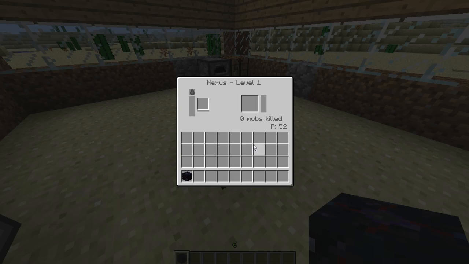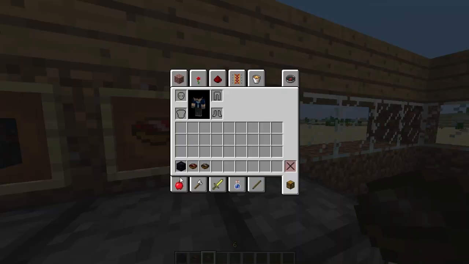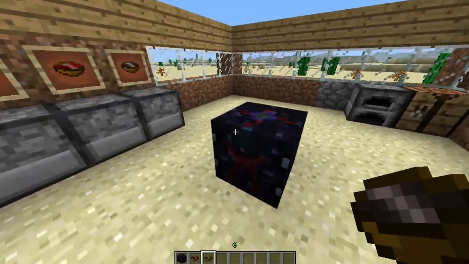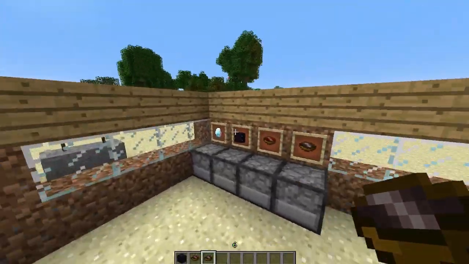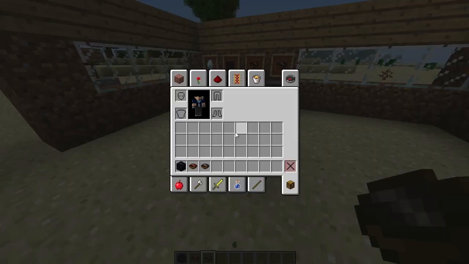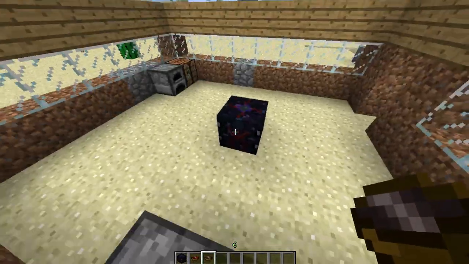And this is the UI for the Nexus, but we'll come back to that in a second. What these two things are is a catalyst mixture and a stable catalyst mixture. Both are cooked in the furnace to get the catalyst and the stable catalyst. What the catalyst does is, when you put it into the Nexus, it'll periodically spawn waves of mobs that come to try and destroy it. The mobs will just solely come to try and destroy it. It's pretty cool.